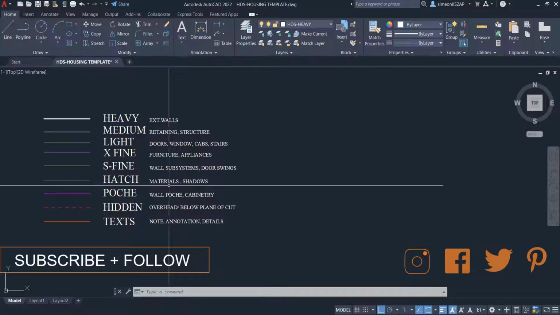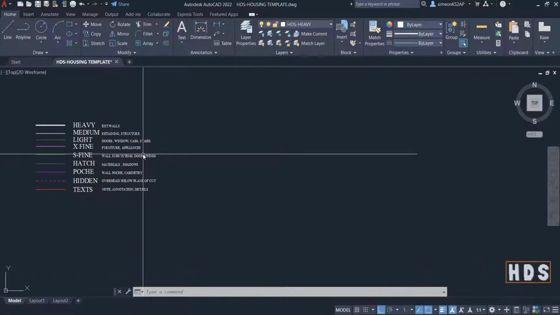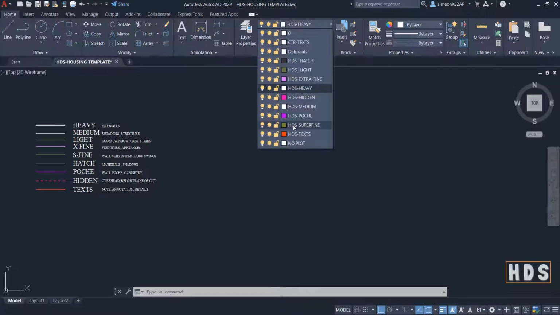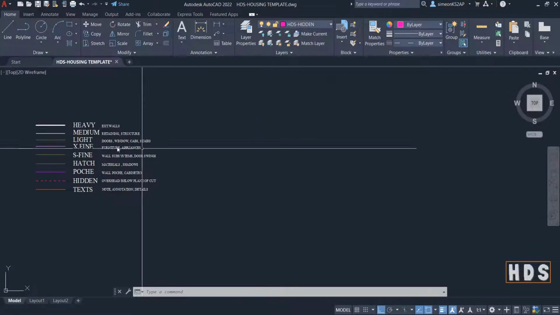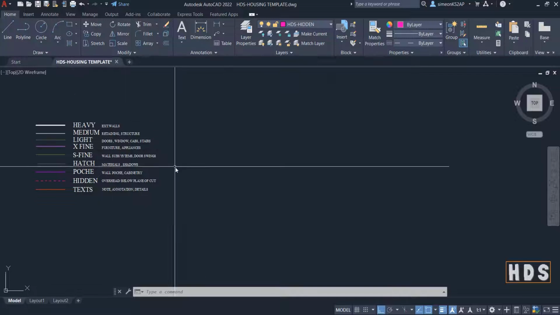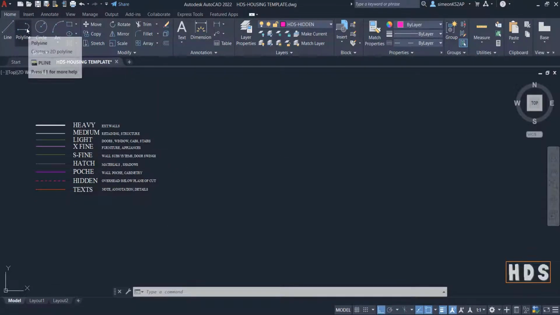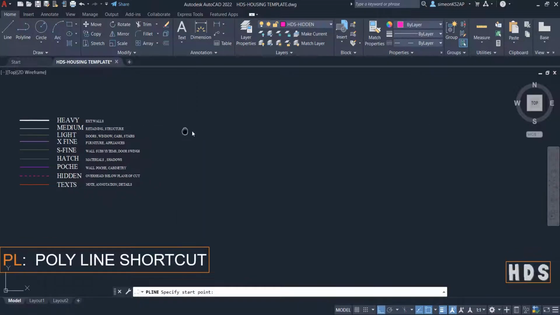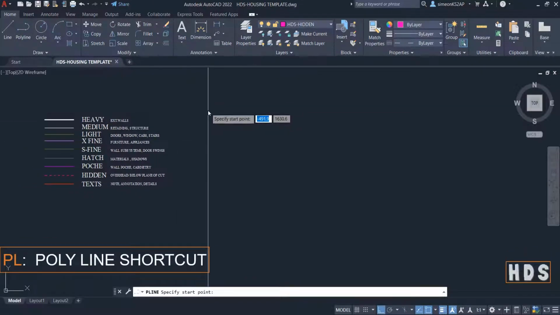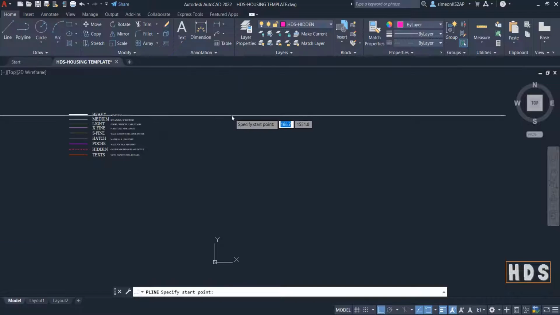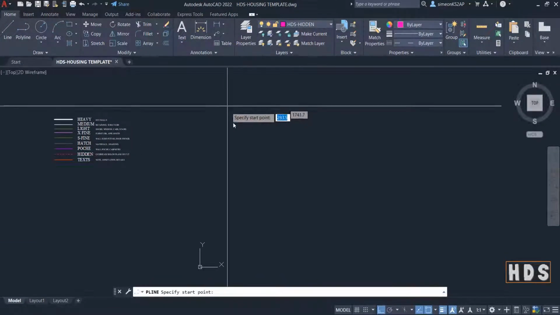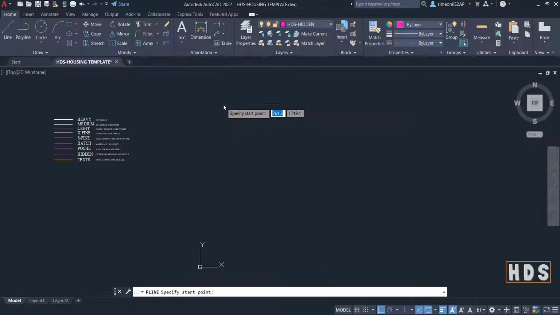To start with this project, I'm going to activate the hidden layer where I am going to create some grids. I will create grids using the polyline. Go to polyline and then start to draw. I will start in the center of the project.